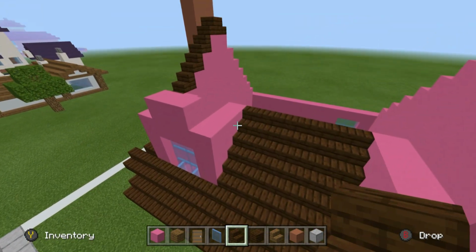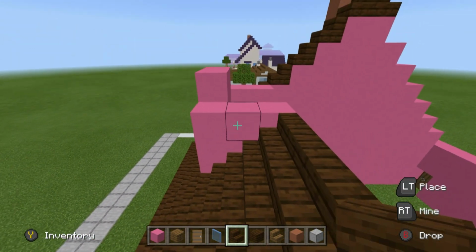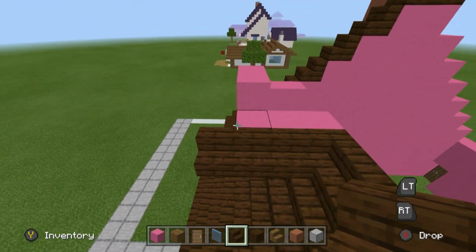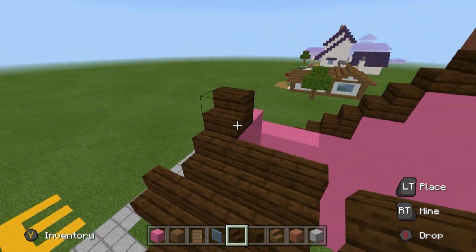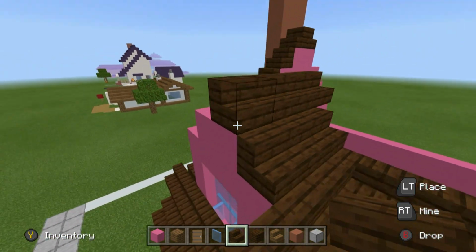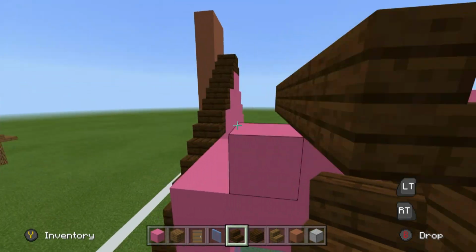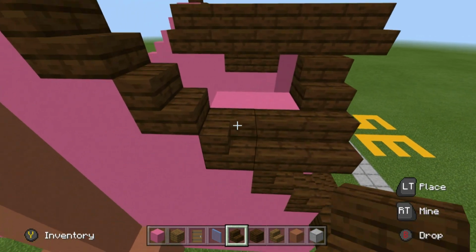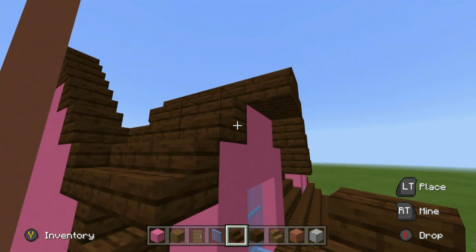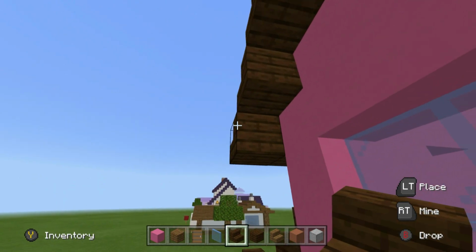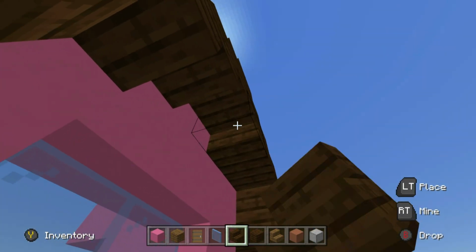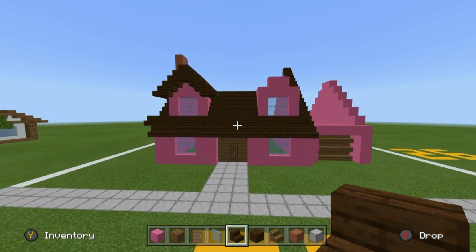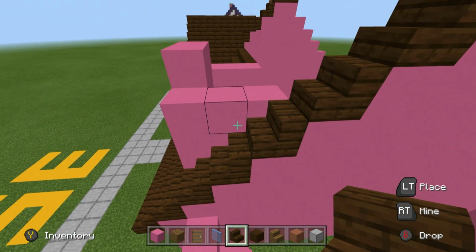There we go. The windows will also have roofs as well. That's why we had to make them a little bit higher. We have to place dark oak wood stairs on the sides of the windows like this. Here we go. And the dark oak wood stairs want to extend 1 row over the windows like this. So the dark oak wood stairs extend over the windows. We want to have upside down dark oak wood stairs underneath them. And now you can see why we had to specifically cater to the windows.